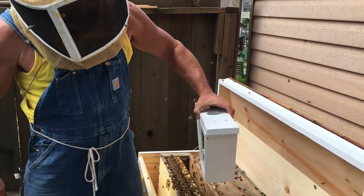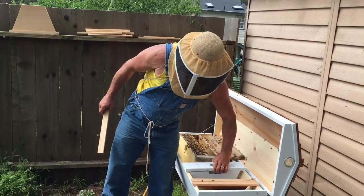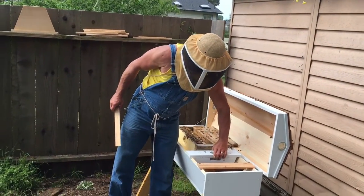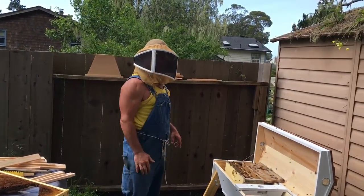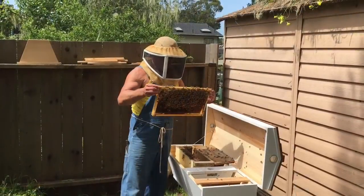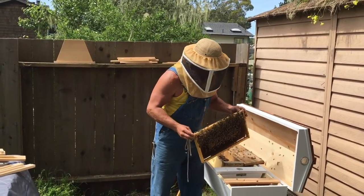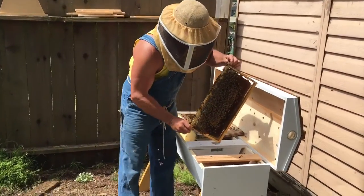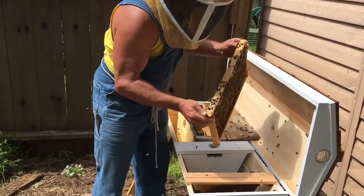Her feeder is pretty cool — it's got a glass backing, I'll take a picture of that. That's way cool. I'm going to have to get one of these. Alright, we'll check in a little bit when we get it all wrapped up. Here we go — we've got a frame with some brood and larvae in here. We're going to shake the bees off into here, cut this one, and get them going.